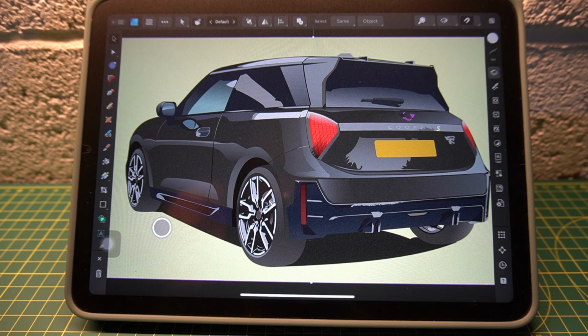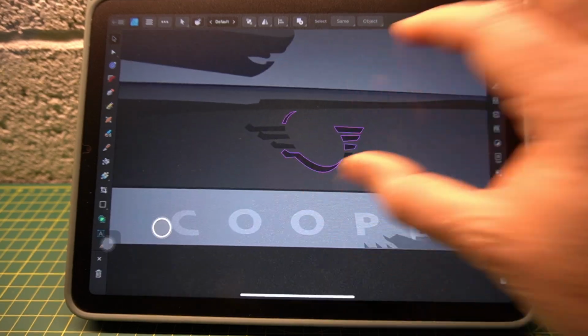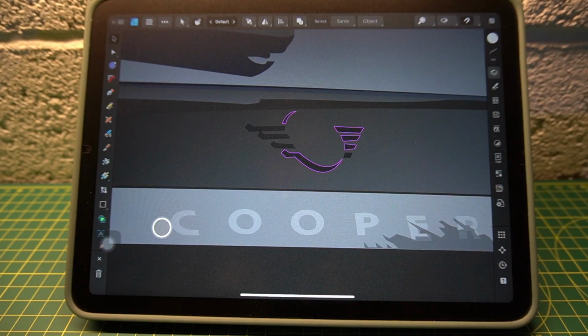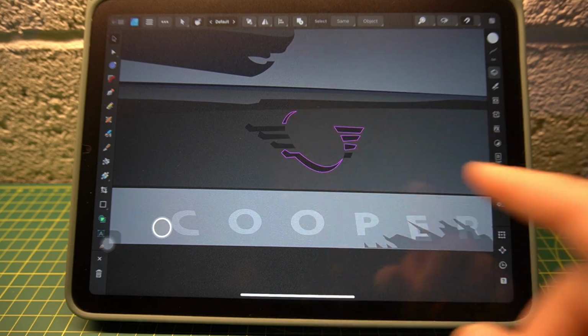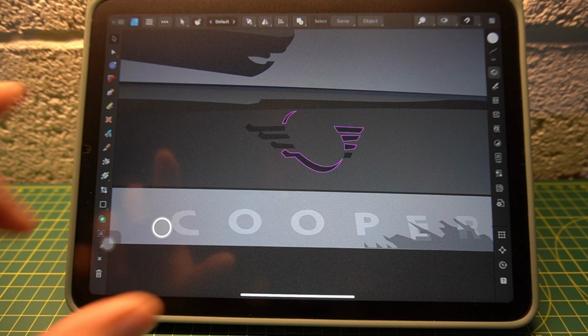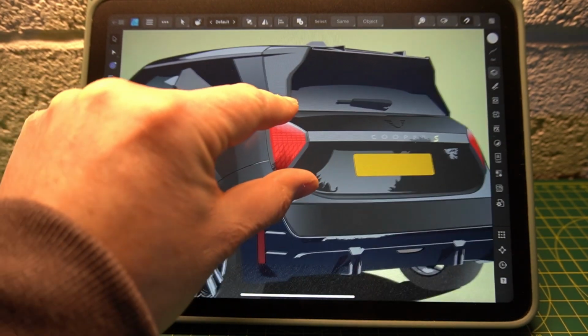I'm going to give you a sneak preview of the next project that I'm doing, and it's done this on that one as well. But if I look at the badge, for some reason, even when I deselect everything, it's like these are still highlighted. It's been there since I did the badge. I don't know why. Can't get rid of it. It's exported and it's not on the export. So that's fine. I can live with it, but it's just annoying.